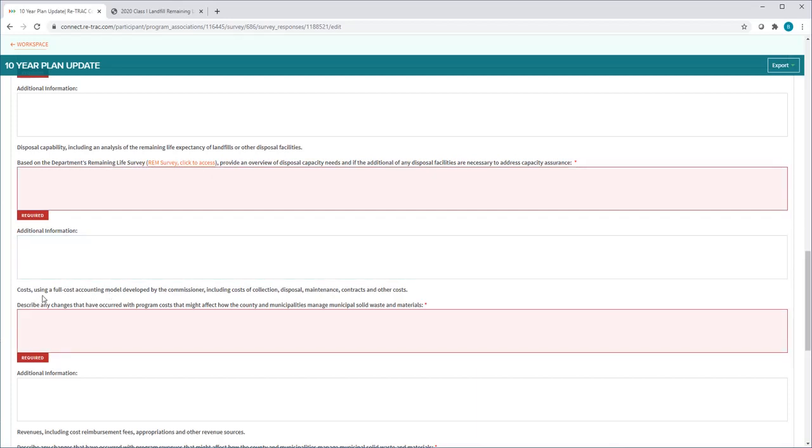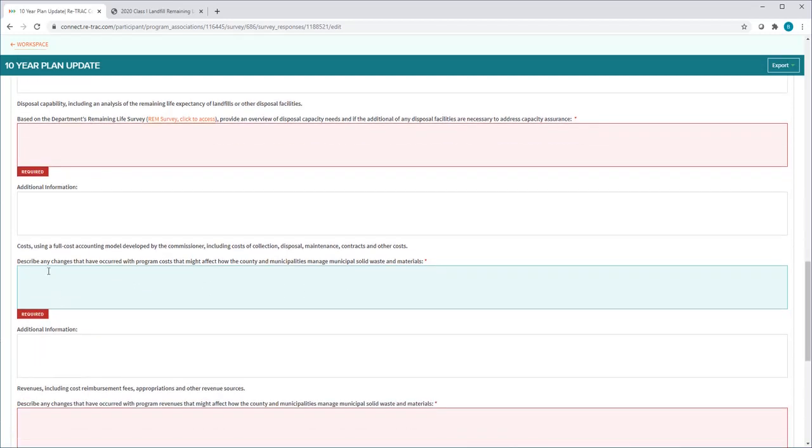The next section is cost, using a full cost accounting model developed by our commissioner that includes cost of collection, disposal, maintenance, contracts, and other costs. Please describe any changes that have occurred with program costs that might affect how the county and municipalities manage municipal solid waste and materials. This could be all over the place.